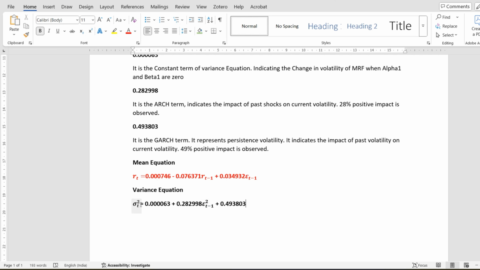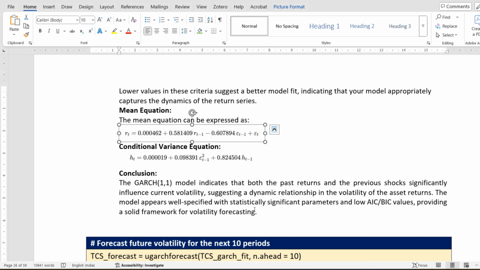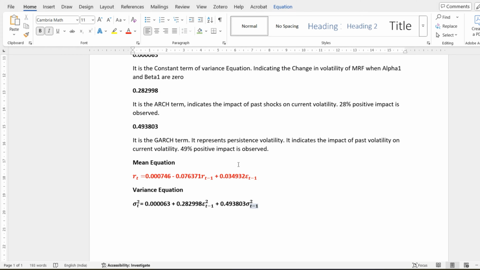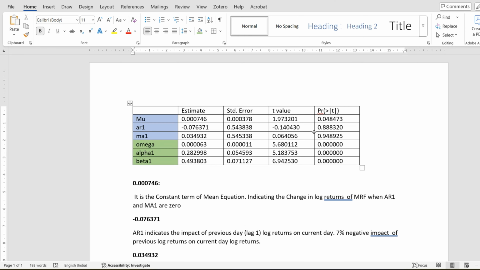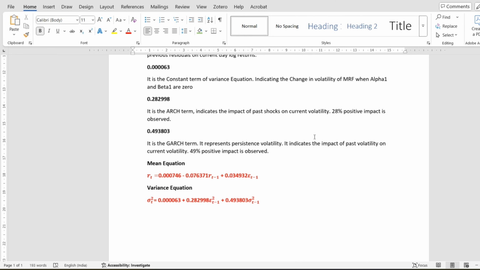This one again same, control C, control V, but previous day shocks minus 1. So HT minus 1, I have mentioned this one. So this is my variance equation. This is how you can write the analysis of GARCH output.